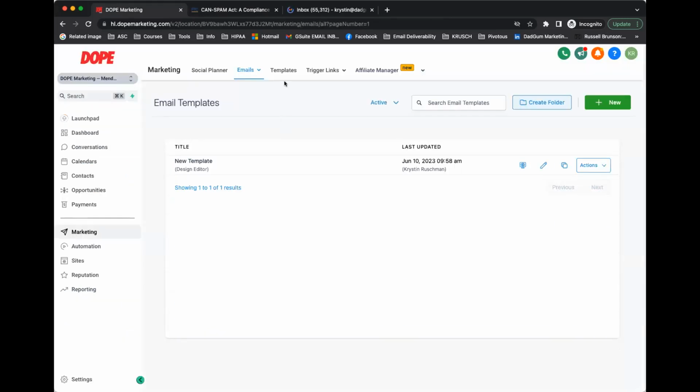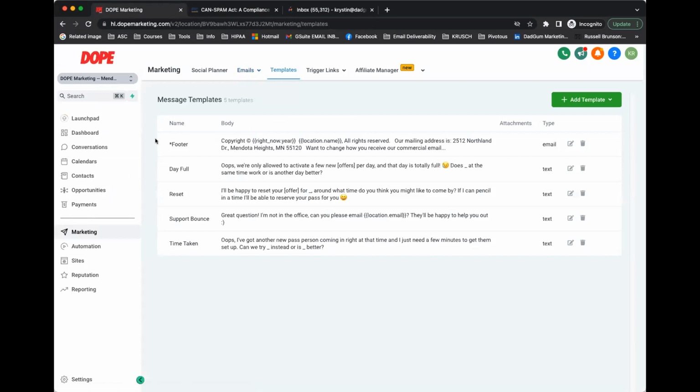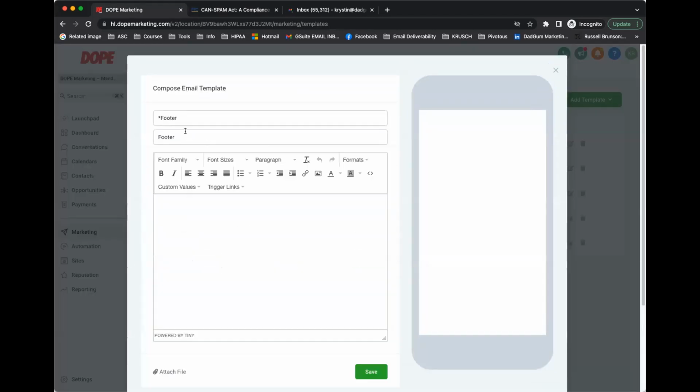I'm just using it as a place to get the information. And then we create a template, an email template, right? Just a bare bones basic one. We create an email template, and we just call it star. Usually I call it email footer, just so that it's really easy to find.